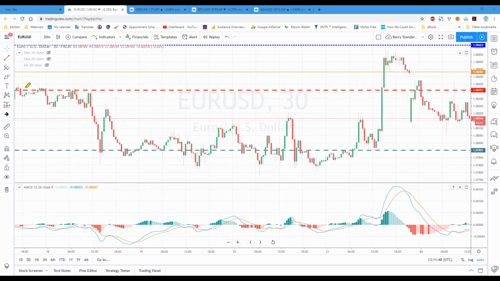Now, here we go. This is the euro US dollar. This is my teaching chart. But look, when we look back here, what price was significant? That price was very, very significant. So if we dropped a line on the chart and projected it into the future, we would expect the next time the euro US dollar was trading at this range, we could expect something to happen. We saw it happen here. We saw it happen here. We saw it fall below and come up to the high here. We saw this support line here.